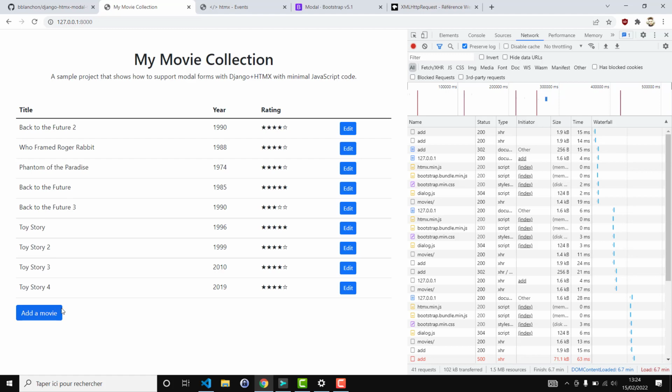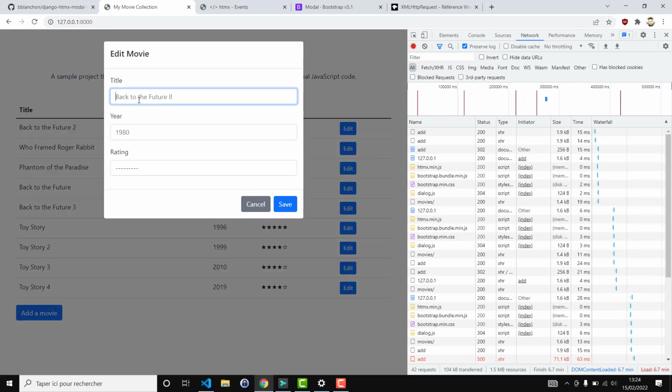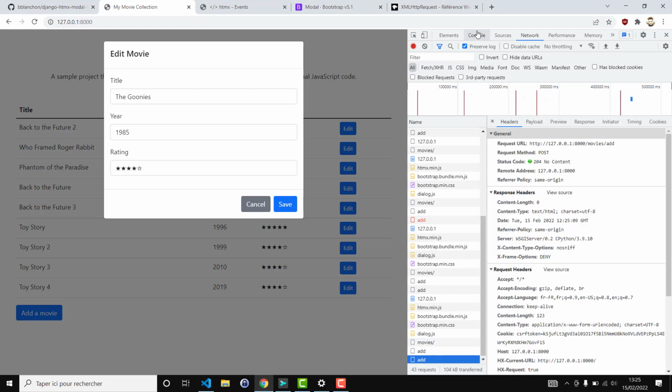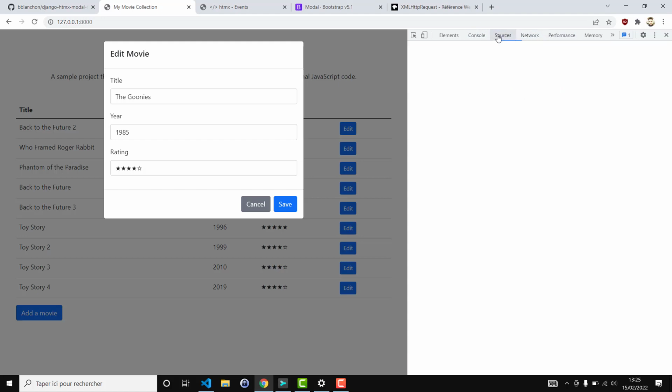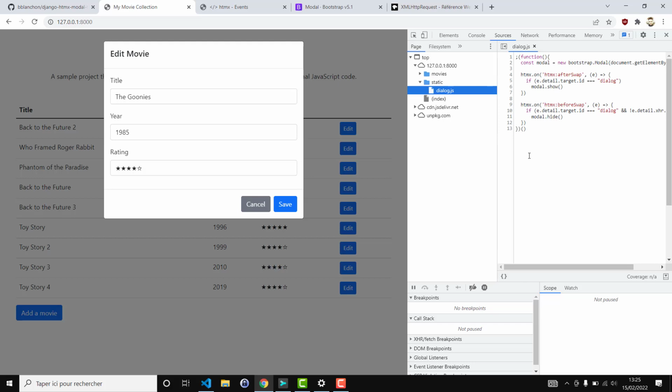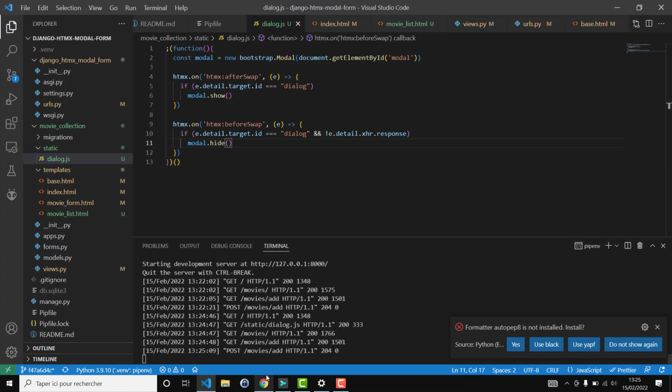Okay. Hit refresh. Add a movie. This time, The Goonies. As you can see, that's mainly movies from the 90s. No special reason, just what I had in mind at the time I created this. And okay, doesn't work. What does it say? I'm wondering if it actually reloaded my JavaScript file. It did. Is it before swap? Let's see if I spelled it right. It seems so.